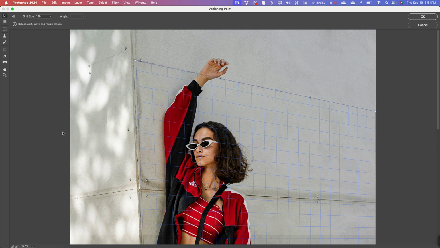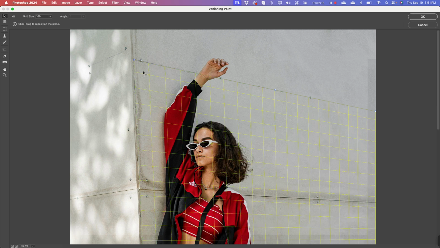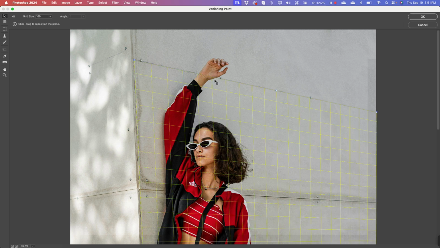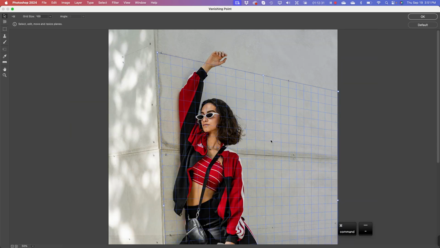So I'm just going to pull this over to here. I think maybe I can get rid of that yellow too. Yeah, if I pull down this end. There we go. Whatever I do, I want my grid to be blue. All right, there, it seems to like that.